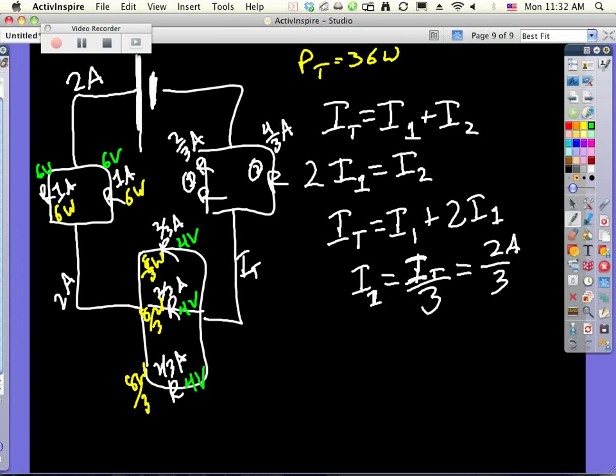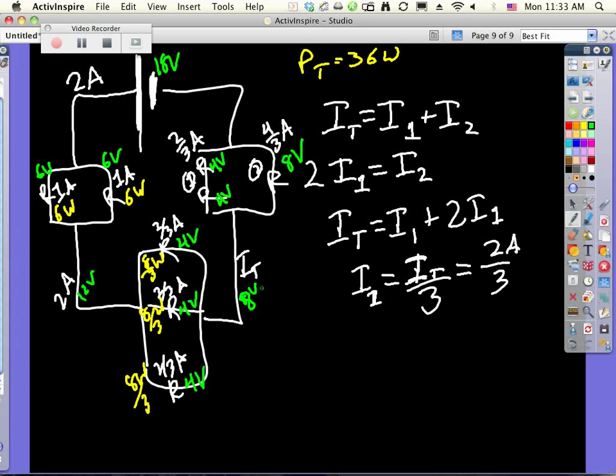And we can go ahead and go with our little voltage thing as well. What's 4/3? So V is IR, so what's 4/3 of 6? Yeah, 8. 8 volts. And then what's 2/3 of 6? So you can see, whether you go left side, whether you go right side, you're still going to use up 8 volts. So we come out of the battery with 18 volts. We lose 6. That leaves us 12 volts right here. Anyway we go, we lose 4. That leaves us 8 volts right there.